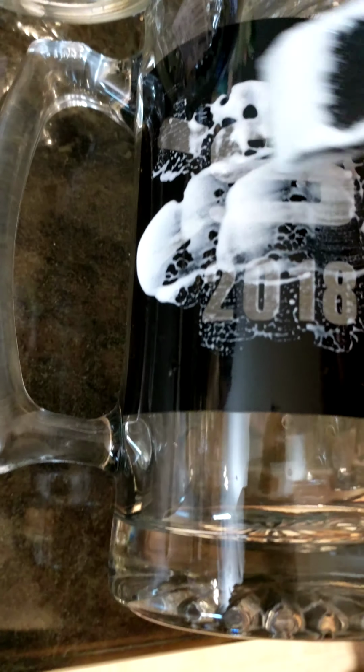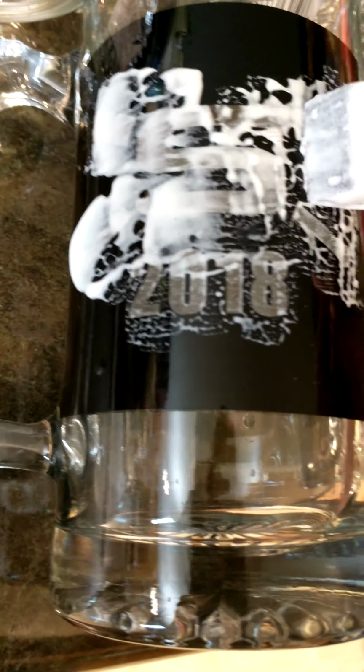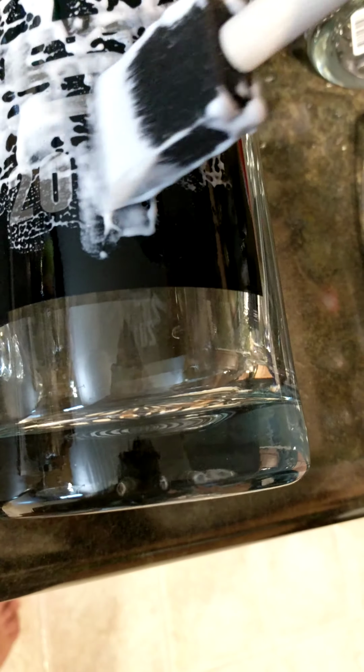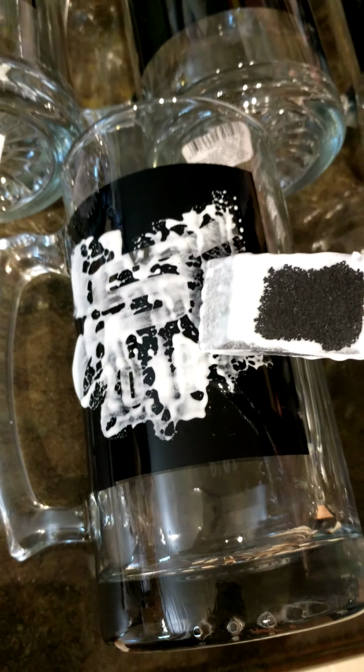Got a little drip there. I gotta make sure that that does not go off the edge or it will etch the raw glass, and we don't want that. You just really need to put this on pretty thick though. The thicker it is, I found, the better etch that I get, and then that will make for some pretty nice mugs. I'm just gonna pause this for a second and I'll kind of show you when it's done.